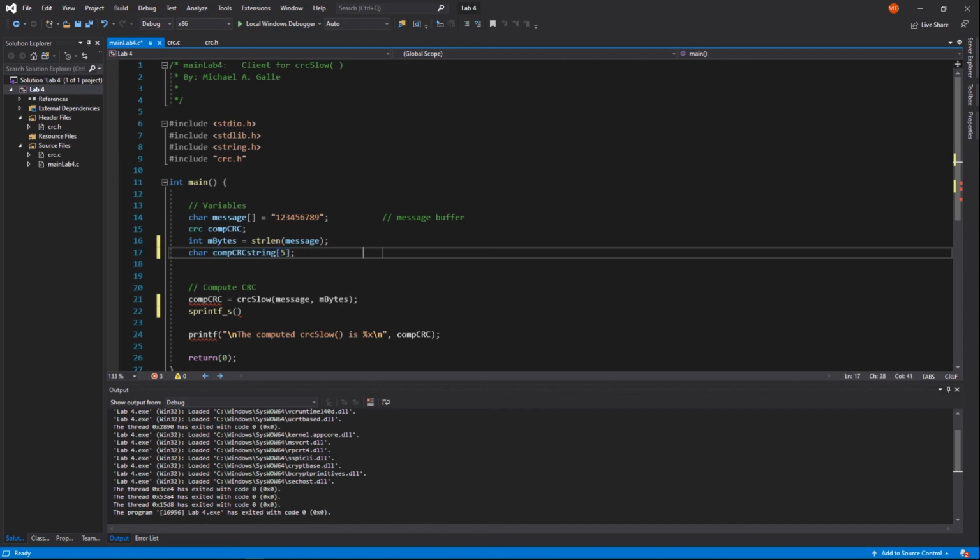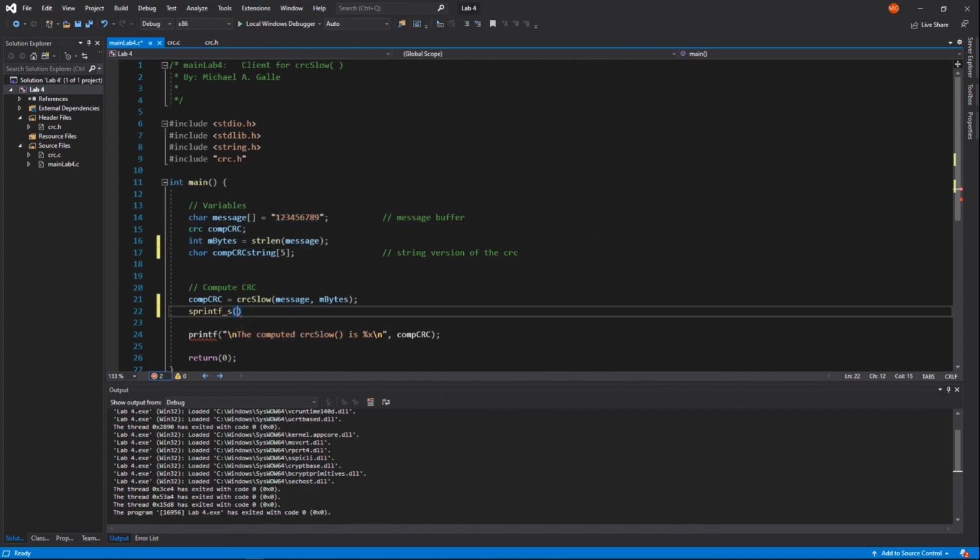This is the string version of the CRC. We need to write this computed CRC into a string because we're going to append it with the message, right? So we're going to write to comp CRC string.